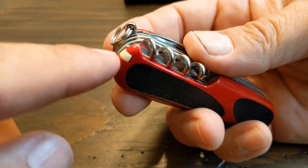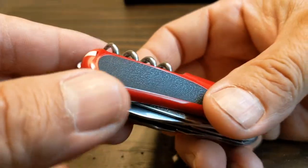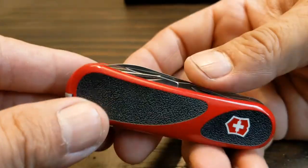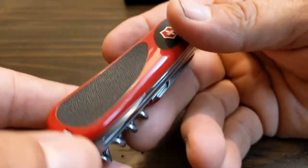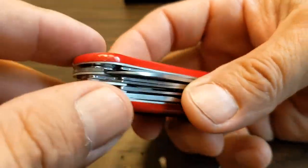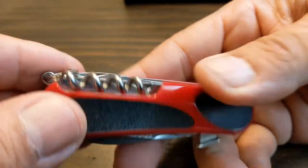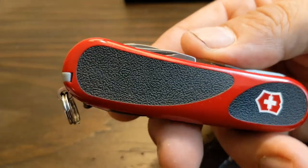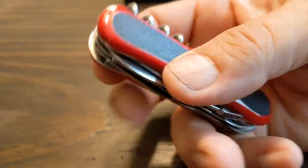But you can apparently change these little tools out for other tools. So check that out on the Victorinox website. They'll show you what you can interchange in these places. And I think you can even put a little screwdriver inside this corkscrew. So that's handy. Check it out for the accessories. That's another reason to buy a Swiss Army knife.